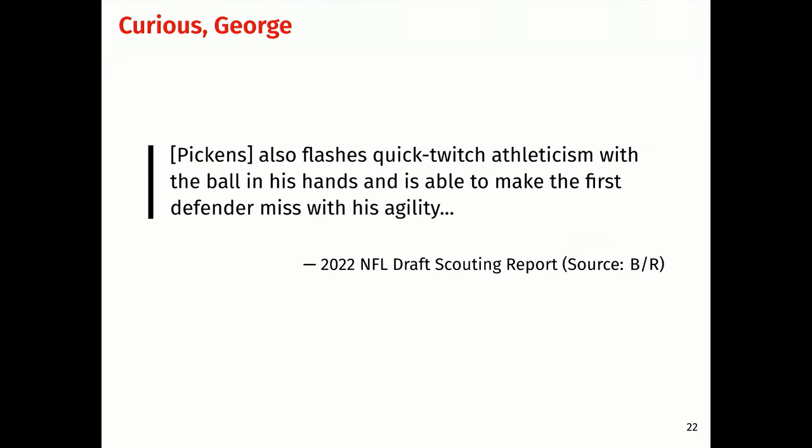Here's also a quote from the scouting report for George Pickens before the 2022 NFL draft. It said, "Pickens also flashes quick twitch athleticism with the ball in his hands and is able to make the first defender miss with his agility." So both the film and scouts agree with our results here, which is great for us.